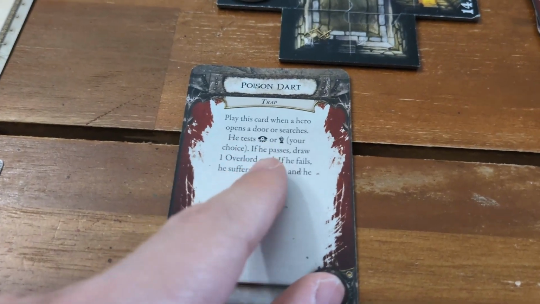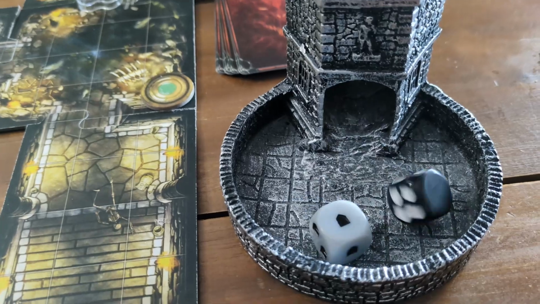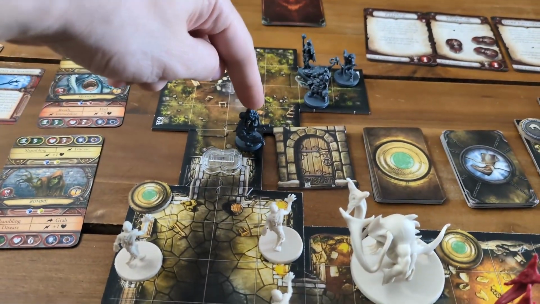Play this card when a hero opens a door, and he's going to have a Shiran test. Let's see what Shiran is lower in might right there. So 2. So she has to get a 2 or less, or this goes off. So let's go ahead and see what happens. She passes, so nothing happens with the poison dart. It whiffs.